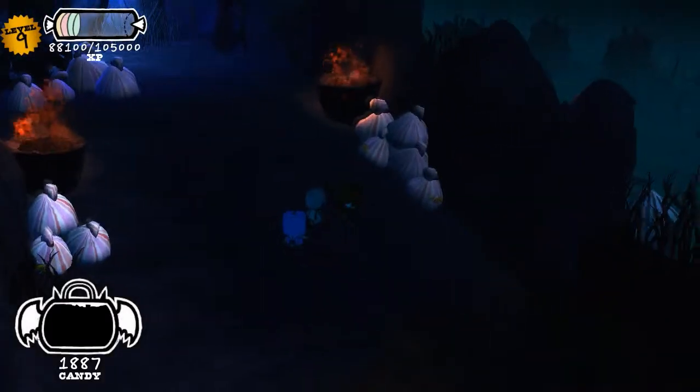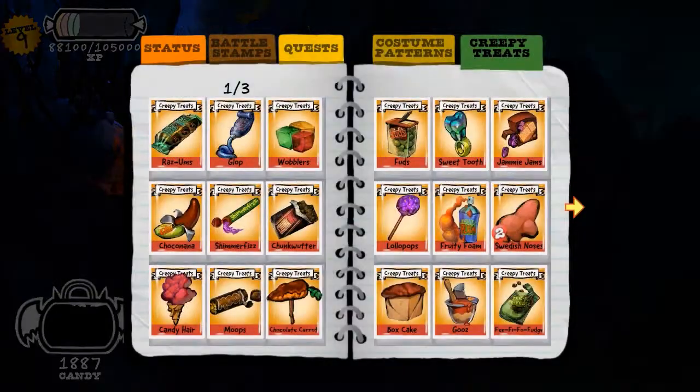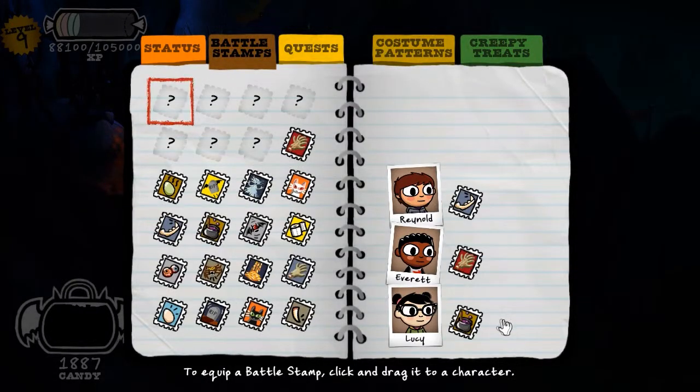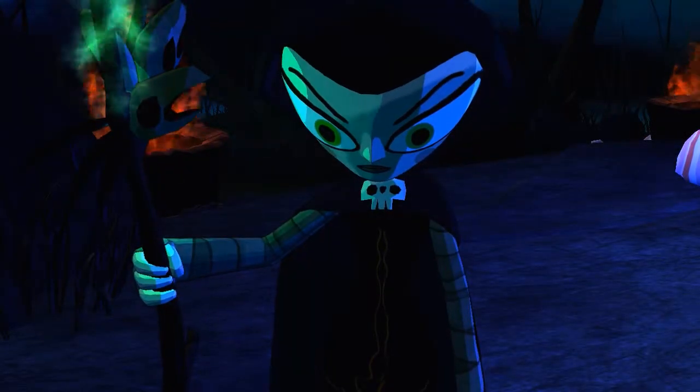Yeah, that thing. I'm assuming that heals a lot, but I don't really need that right now. And I want to give... Let's go back to battle stance. I want to give Everett the stun. The Rotten Egg on Face. Now, let's rematch Dorsilla. Wait, we can skip this, right? Yep, we can skip this.